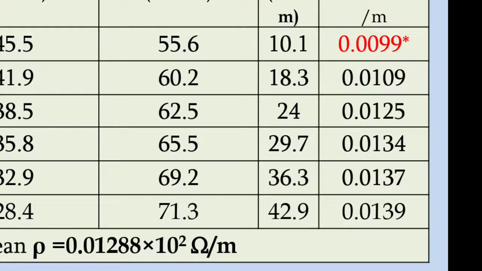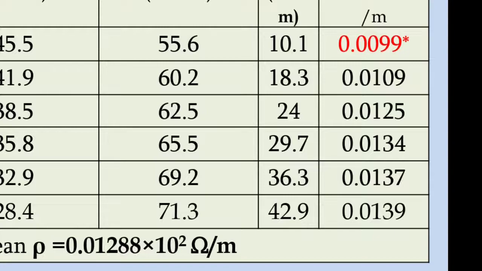Now let us check the row values of rho here. When I check all these 6 values, I find the first one seems to be odd or different from the other 5 values, so I have highlighted it in red color. Looking at the other 5 values, you could see rho comes around 0.013 or closer to it. The first value seems to be smaller when compared to all these values. So I have neglected the first value while taking the average.